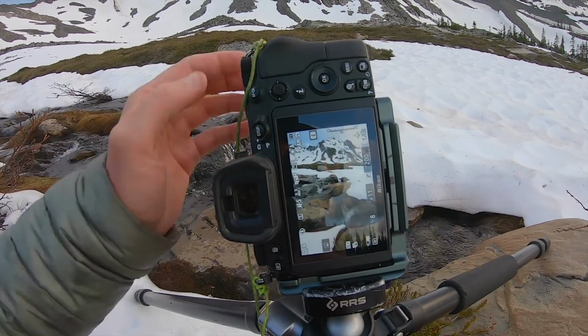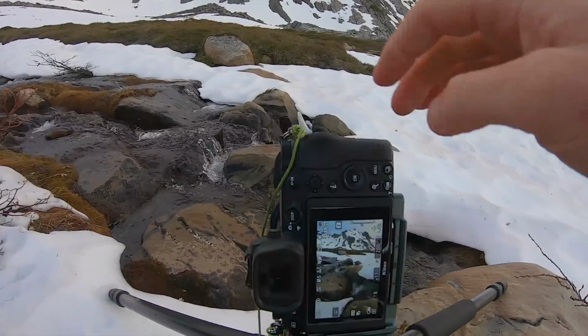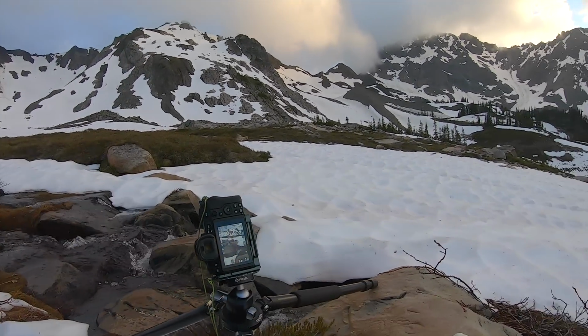And always checking the manual focus ring. Make sure it's sharp. All right, so now I can take that one as well. So now I have one where the peak's sharp, and I can blend all these together in Photoshop.